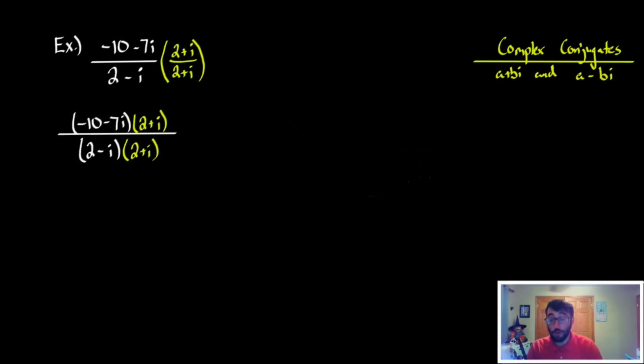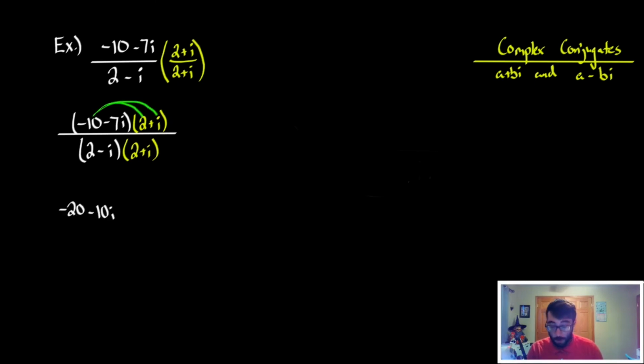So we're multiplying the numerator and the denominator by 2 plus i, because what we do to the numerator, we have to do to our denominator. That way we don't actually change the problem. Because if I look back right here, all I'm doing is multiplying by 1. Anything divided by itself is 1. So what I'm really only doing is multiplying by 1, but I'm doing it to get rid of the i in the denominator. So we multiply the numerator and denominator by the conjugate of the denominator.